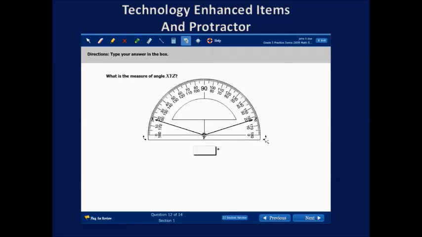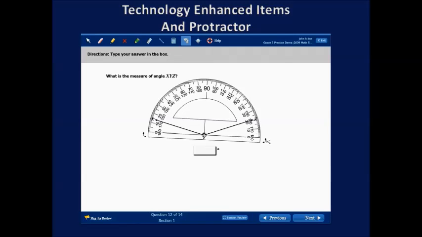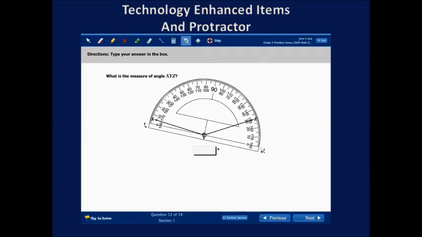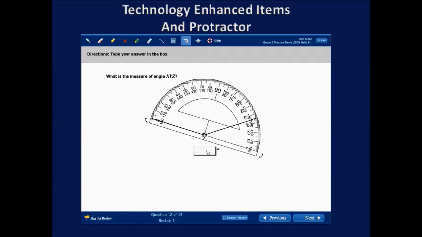To rotate the protractor, students could use either corner to move it clockwise or counterclockwise. After measuring the angle, the student would then type the answer in the blank. For this item, the student would only be able to enter numbers into the box. The correct answer is 145 degrees. Answers ranging from 142 to 148 are acceptable.